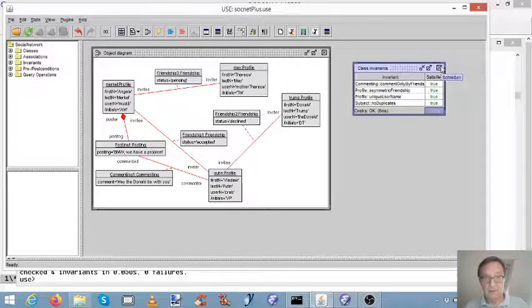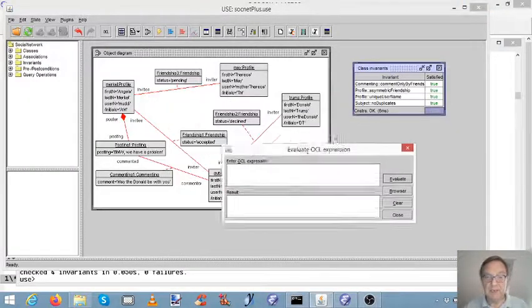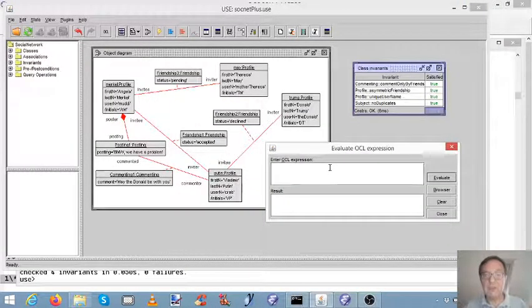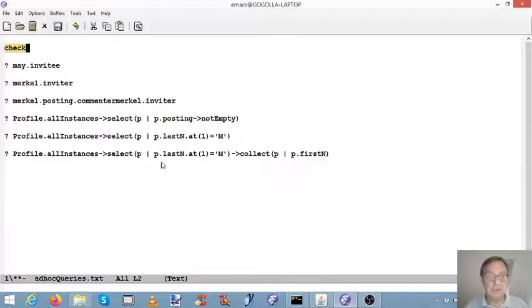So these 2 options, the class invariant window and the check command on the CLI, evaluate OCL invariants.